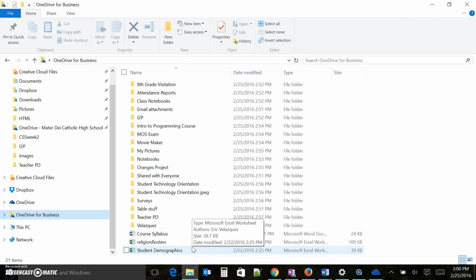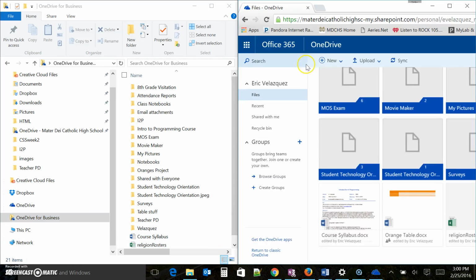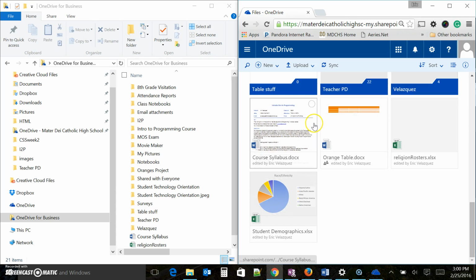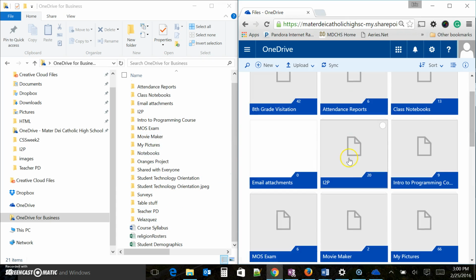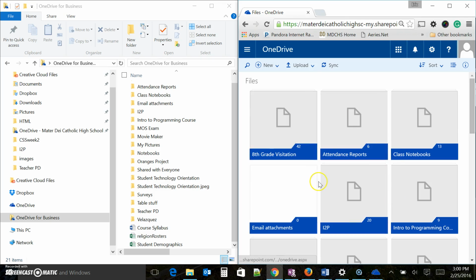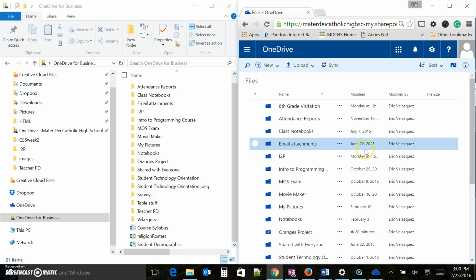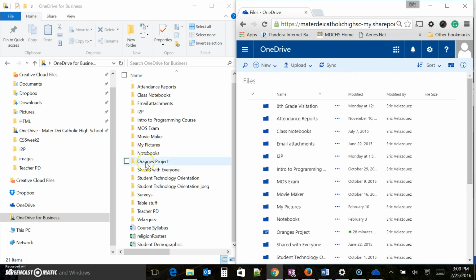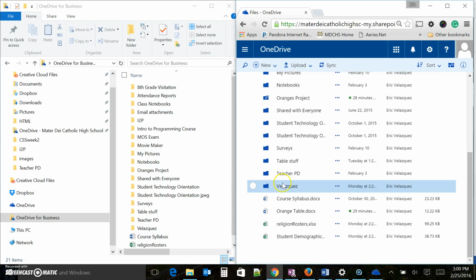I'm actually going to lock that to the left, and then I have my online or my OneDrive version here. So if I change the icon, these should match up with all this. So these should match.